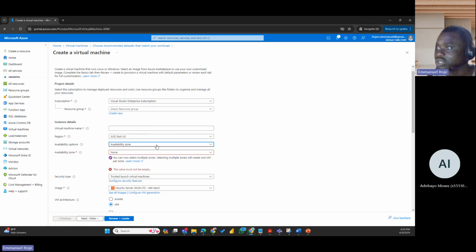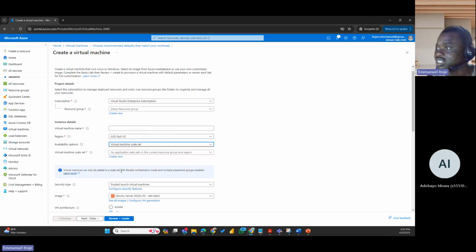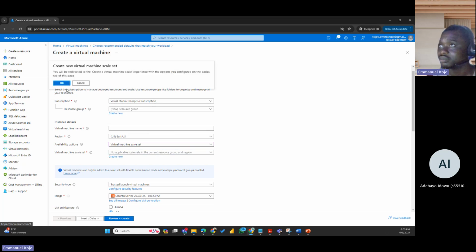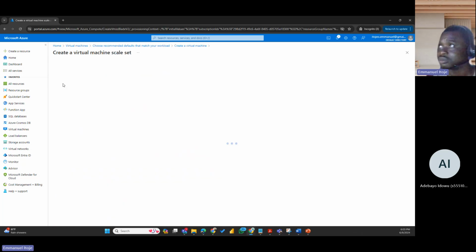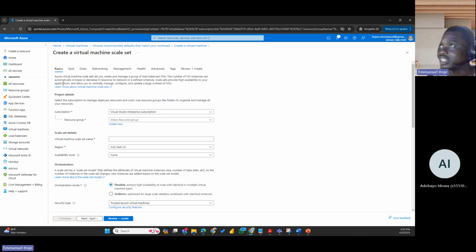And with the option of virtual machine scale sets, you have the option to create a new virtual machine scale set here. This will actually redirect us to where we'll create a virtual machine scale set. So there are 2 options. This took us here.